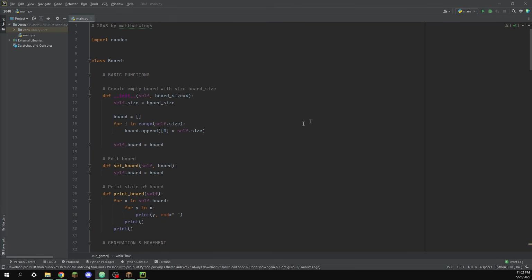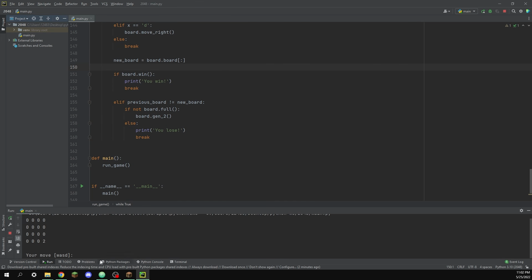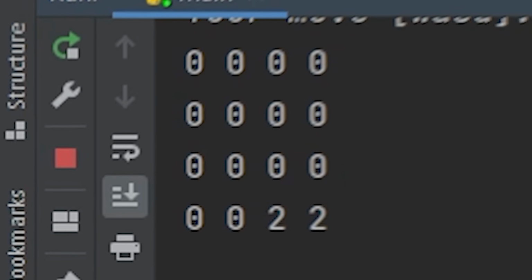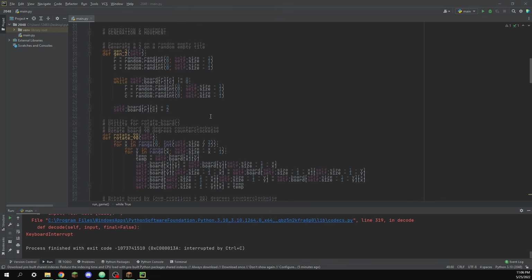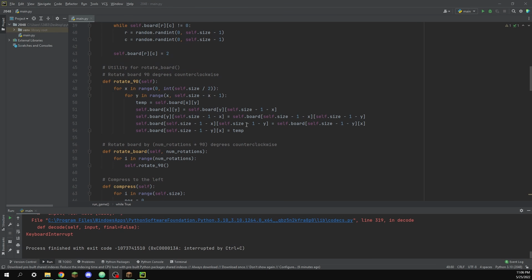So I got it coded up right here, and we just got 1 class board, and we have a bunch of methods with it. We just use 1 instance of board, and we can play 2048. It's pretty cool. So I'm not going to bore you with the lower levels of the code, but I at least want to show you how it's working, because I think what this is doing is pretty easy to replicate with Redstone. Since all the moves are symmetrical, let's just talk about moving down for simplicity.